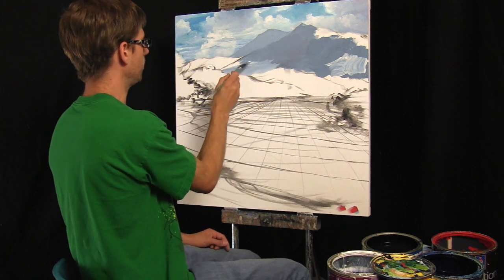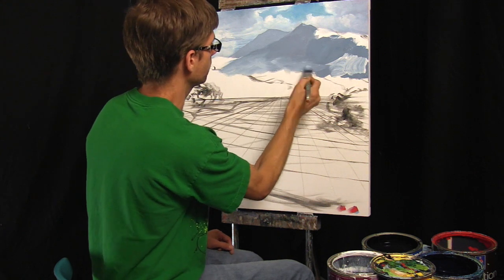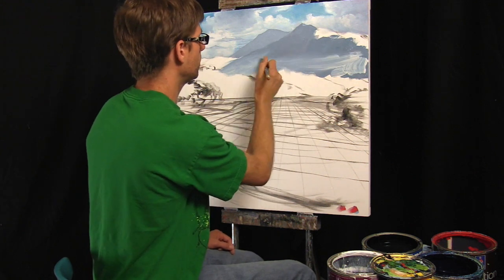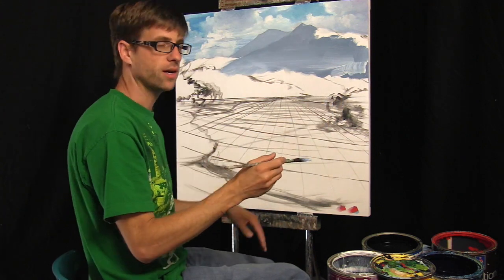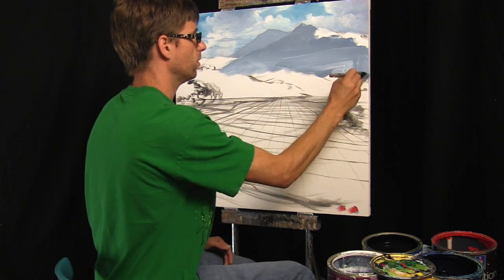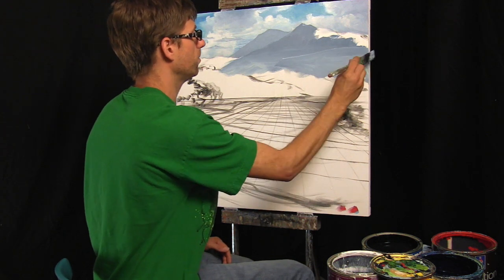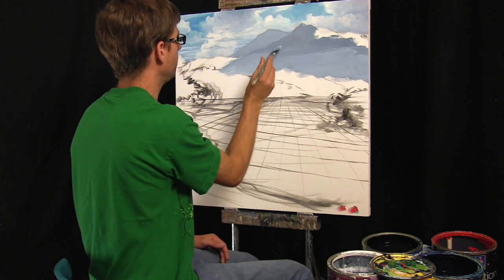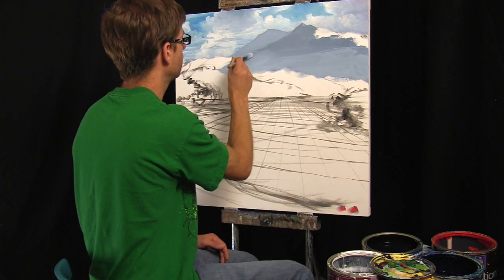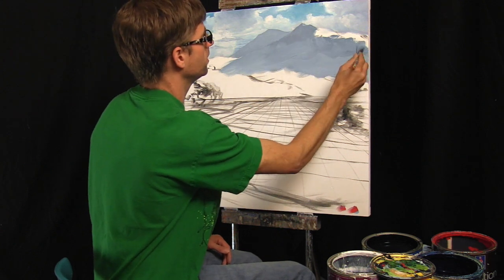So I'm going to come down this far because I've got some little foothills that are in front of these peaks. A trick that you'll see in many paintings is adding a little more white as it gets down into the valleys, so that you have what looks like settling atmosphere in there. Maybe it's fog, maybe it's campfire smoke, I don't know. It's atmosphere. Atmospheric haze is what I've heard it called a lot of the time. I don't know terminology that well.